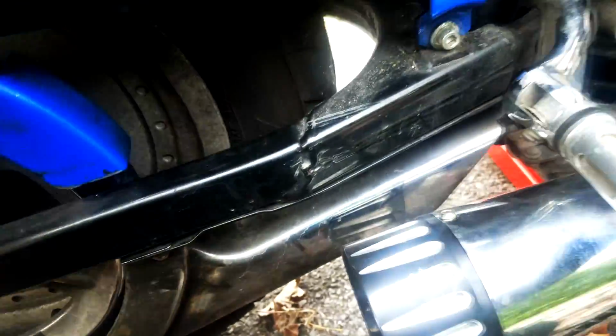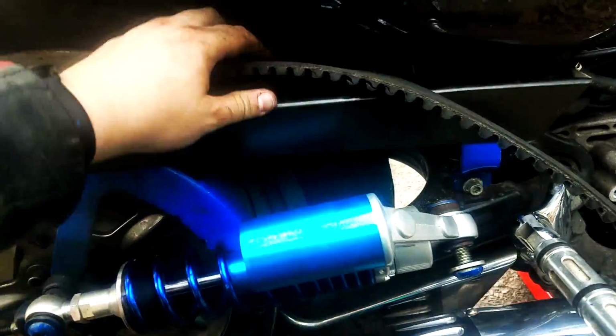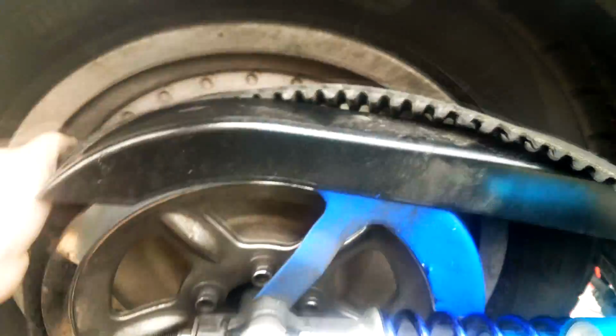There we go. Now we just take it out on this side. We will move this down. Just make sure not to lose the little washers. Like this. And then we pull it out from the back. And voila! Our belt is out.